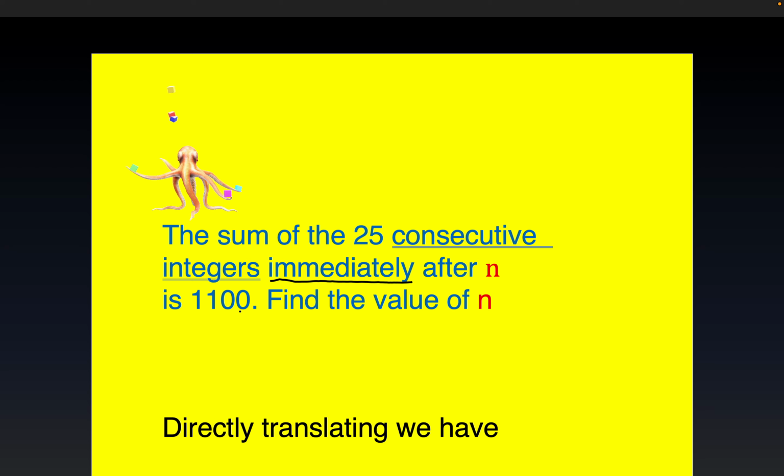Good evening, folks. The word "immediately" might be superfluous. To me, it seems like a necessary word, but we'll see what you think. This is in the ilk of direct translation.